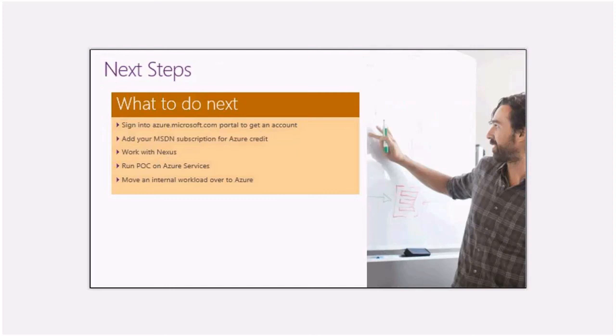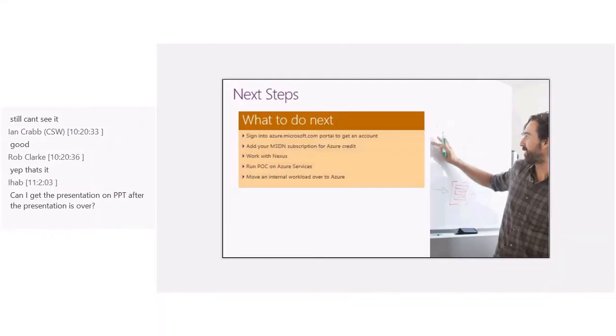And then look to run the POC on the Azure services, look to bring in a disaster recovery solution. Is it going to work with this particular business need I have right now? And then obviously the final stage is let's move that workload over into Azure. You can run that hybrid environment. You can just move a DC into Azure to see if it runs perfectly well with your on-premise Active Directory and you're comfortable with Azure as a service before you migrate everything in there.